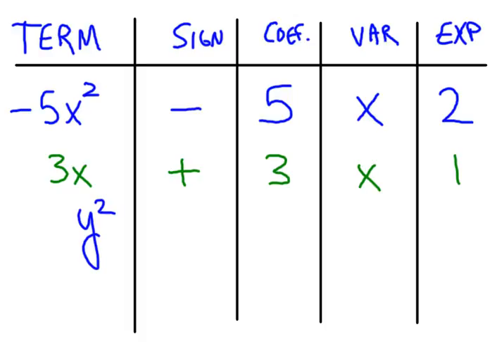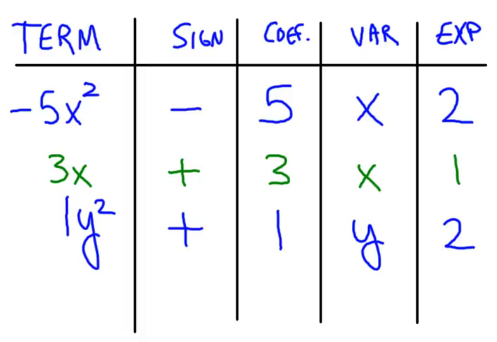That's it. On this blue one again here, no sign, we assume it's positive if there's no sign. But now there's no coefficient. Well, anytime there's no coefficient, we assume that is 1 as well. Variable is clearly y, and the exponent is clearly 2. So this would mean if y was, say, 3, that it would be 1 times 3 squared. 3 squared, that means 3 times 3, which is 9. So if y were 3, then y squared would be 9.